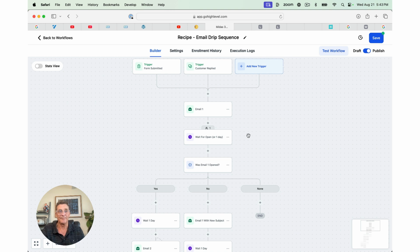So, look, I just built about, I'm guessing, probably 5 hours of work, all in the time that it took me to shoot this quick sequence and of course populate these emails. But you talk about a time saver as a website builder and a value add for clients, because now their website has a booking calendar, it's got a chat widget, it's got a contact form, and they're all connected to these automations. So now this is a machine. Most websites, in fact, I would say the majority of websites out there today don't have this kind of smart integration. This is a game changer for your builds, for your clients.